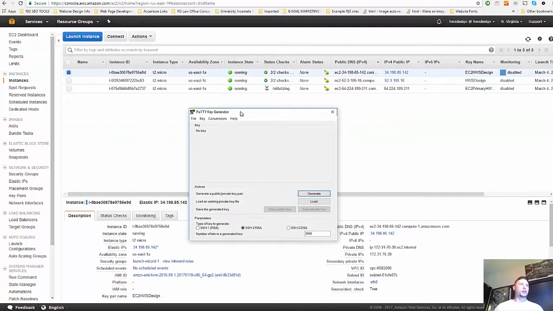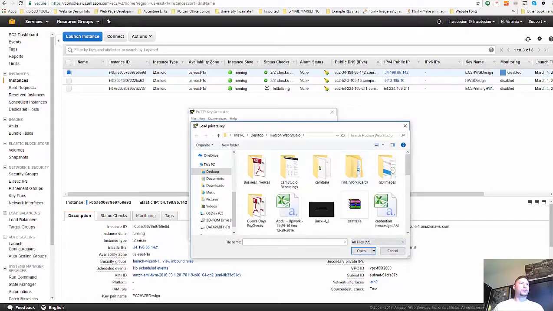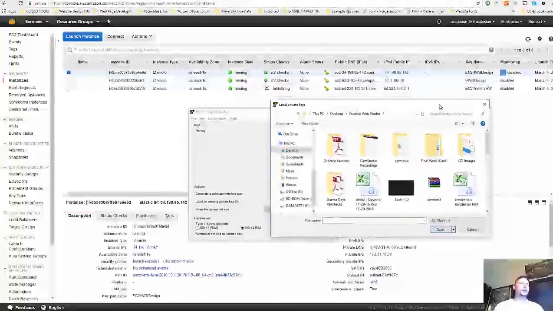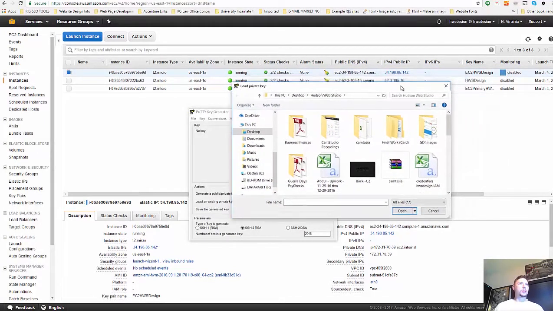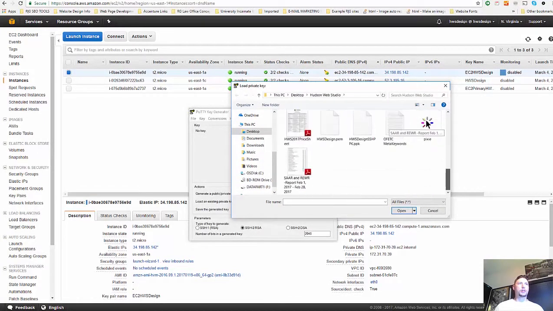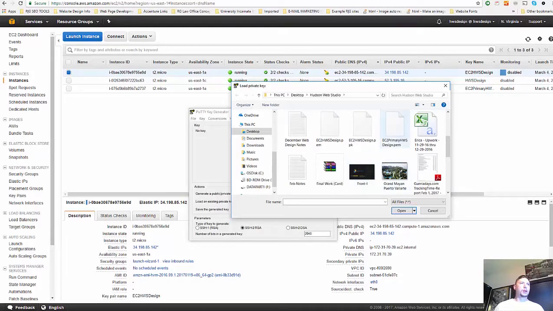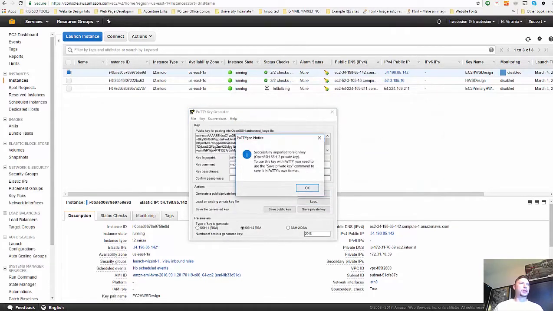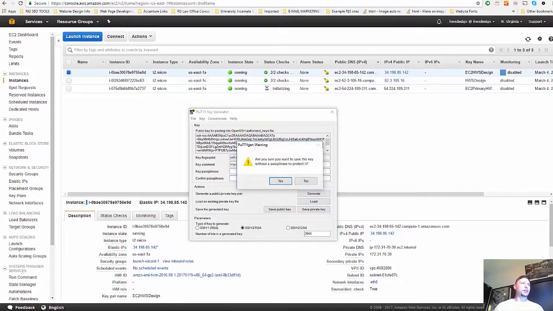While this is initializing, I'm going to go ahead and show you how to convert your PEM file into a PPK file so that you can use it on Windows PuTTY if you're going to log in through SSH through PuTTY. So we have the primary AWS design. You just hit OK there, and then you want to go ahead and save the private key.